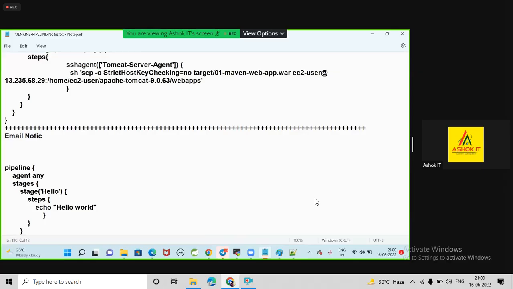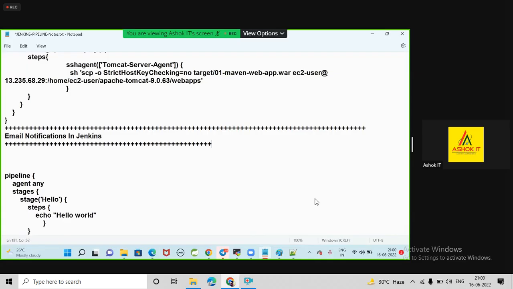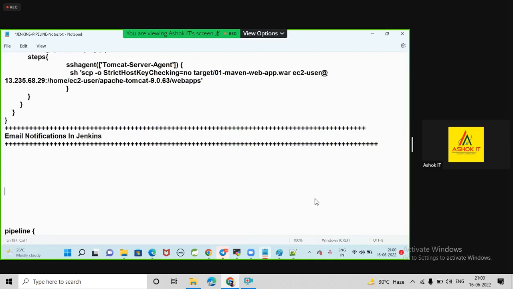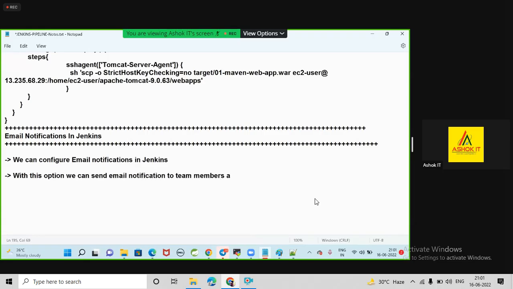Email notifications in Jenkins. Jenkins is doing the build automation.